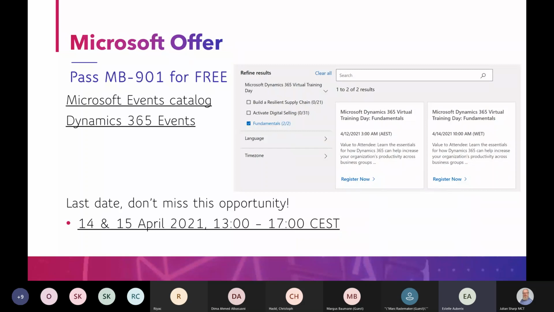It will be in Spanish, but with English subtitles. Maybe they are going to talk in English, I really don't know, because the registration page is written in Spanish. But don't worry. If you want the voucher, register for this webinar and connect to it. Even if you don't understand what's happening, you can just listen, or you can do your MS Learn at the same time.